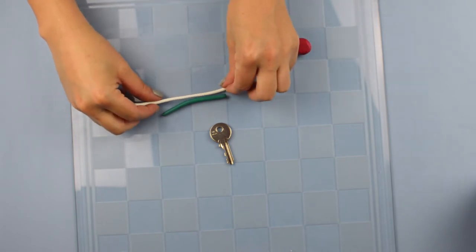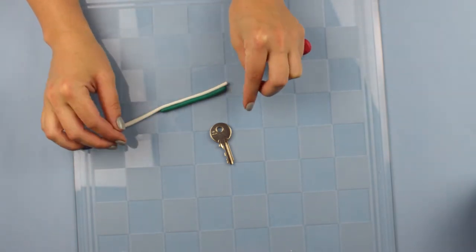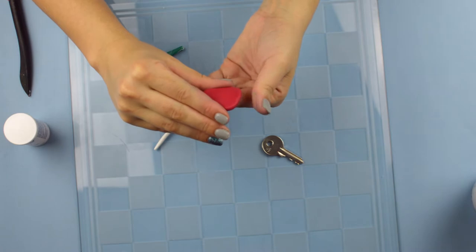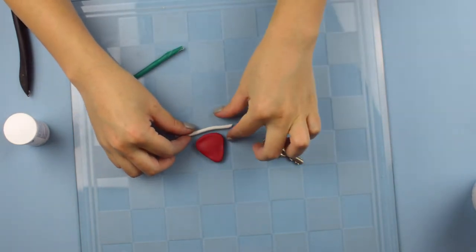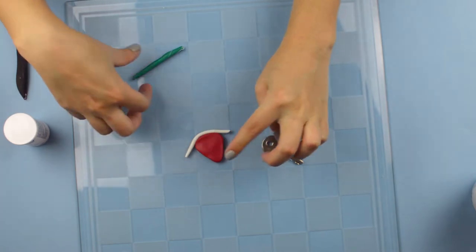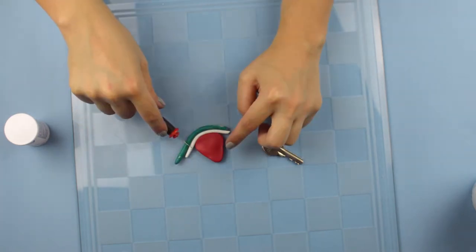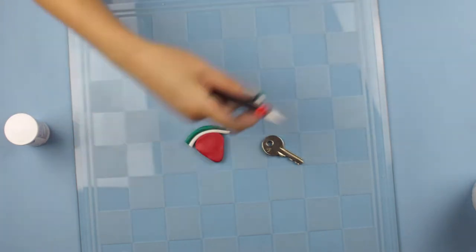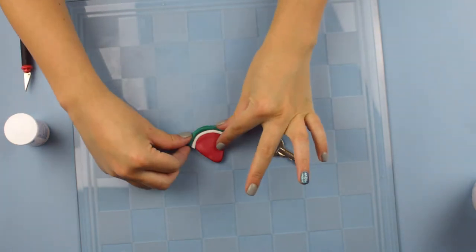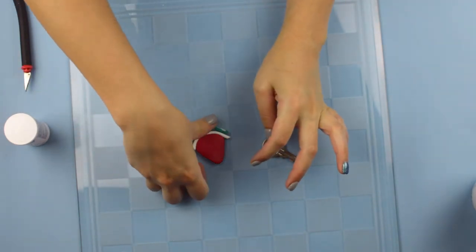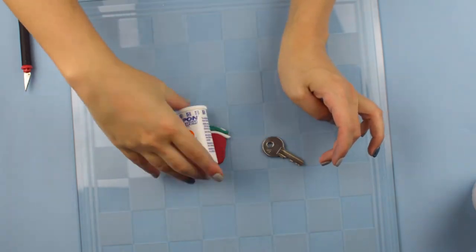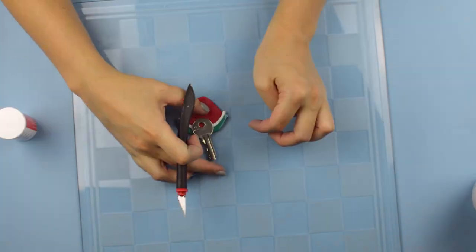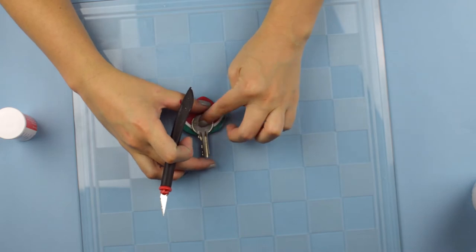Our first design is a watermelon slice. I don't think I need to say much, a watermelon is pretty much essential for summer. All you're gonna do is roll two little snakes out of white and green clay and make a triangle out of red clay and connect them. Roll them just a little bit to flatten them down and they're gonna connect automatically into a solid piece.